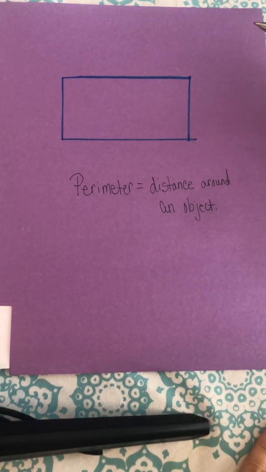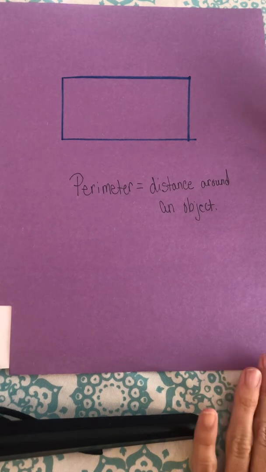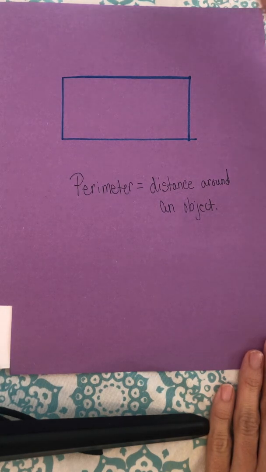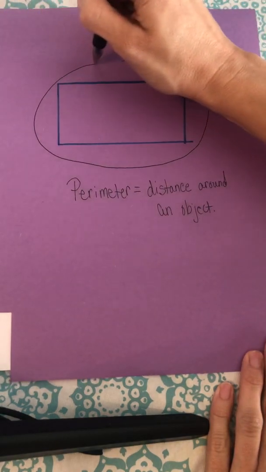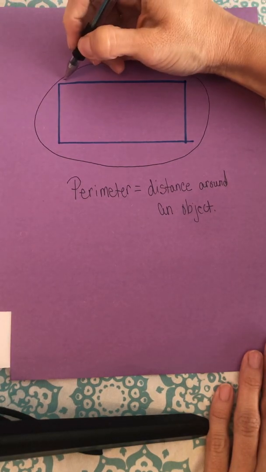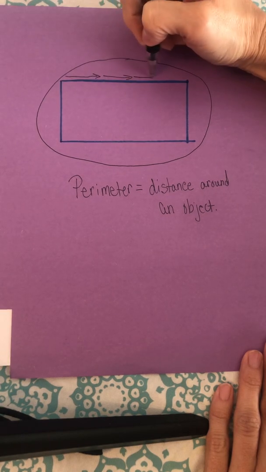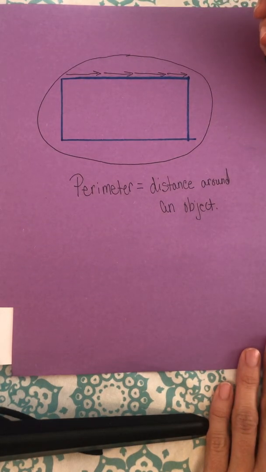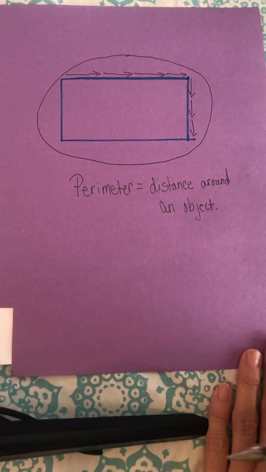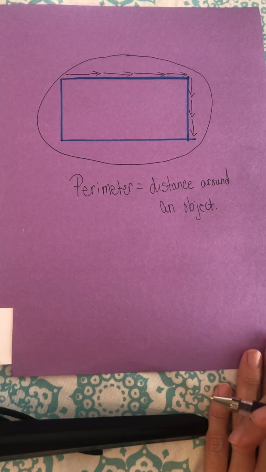Now, if I was in class and I said this to a student, I would have to clarify that they could possibly think going around an object would look something like this. And I would want to clarify that when we go around a perimeter, we want to stay along the edges of an object, because to find the correct amount of a perimeter, when we stay along the edges, it would be the shortest distance around an object.